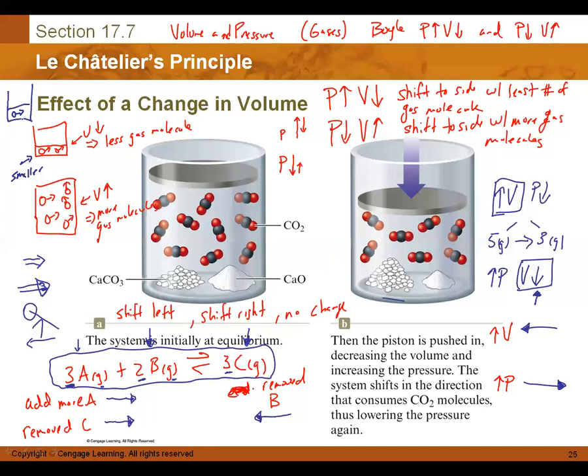So again, the volume aspect of that is really sort of the easier way, I think, for most people to remember it. Again, large volume means smaller pressure. To fix it, we need to put more gas molecules in there to bring the pressure back up, and vice versa. When we have a small volume, that's a larger pressure. So to kind of fix that large pressure, we need to bring the pressure back down. So we need less gas molecules in that space, which would cause less pressure. Other questions?